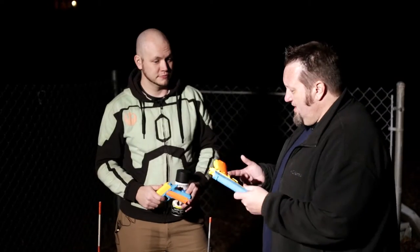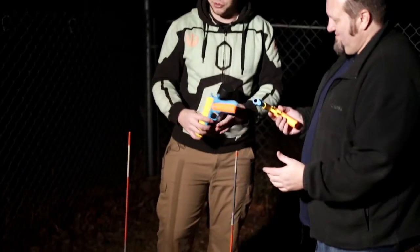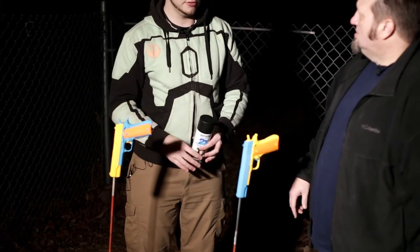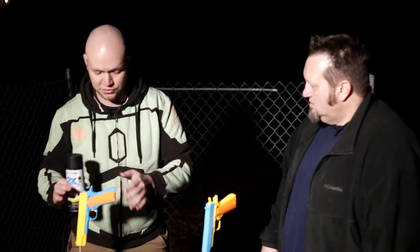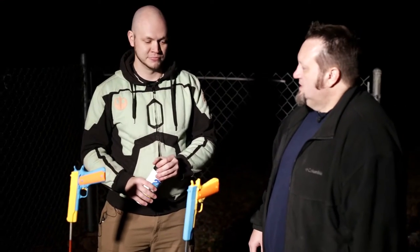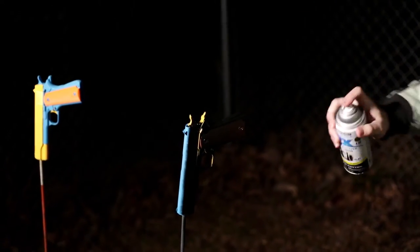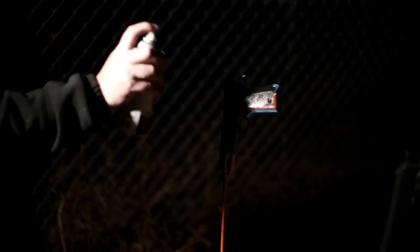Let's paint these guys. So now that we're done sanding these things, we see this weird contraption — what are we doing next? These are actually really helpful for painting prop weapons. These are just metal dowels — I think they're for gardening or something. We just stab them in the yard and put the barrel through them, so rather than painting one side and then the other side, we can do the whole thing, and you're not getting any paint smears from it laying on a surface. As far as painting tips, kind of don't get too close or it'll smear. You don't want to point straight down — you want to get nice and kind of parallel to the prop and do it in streaks.